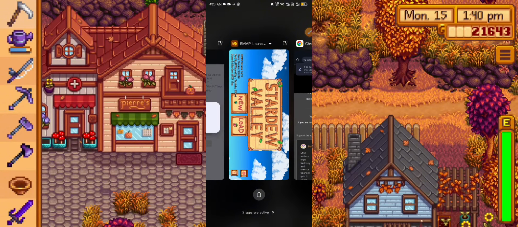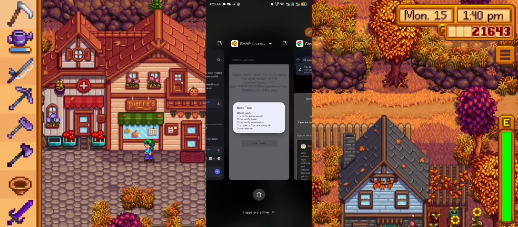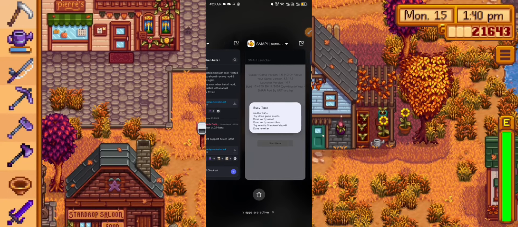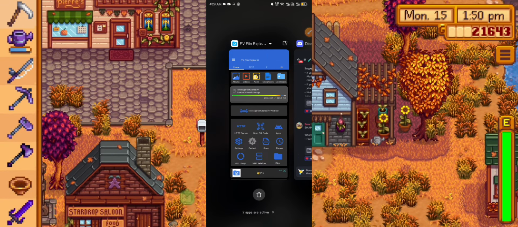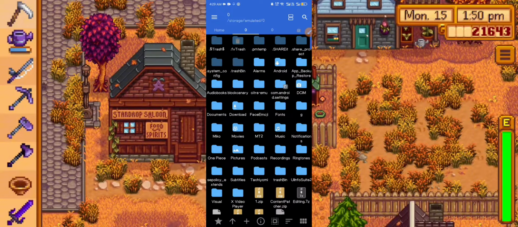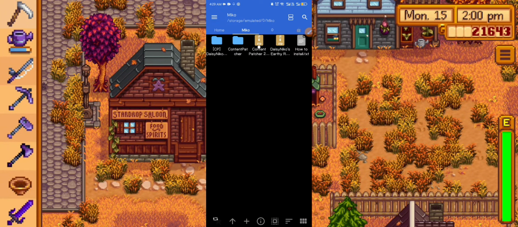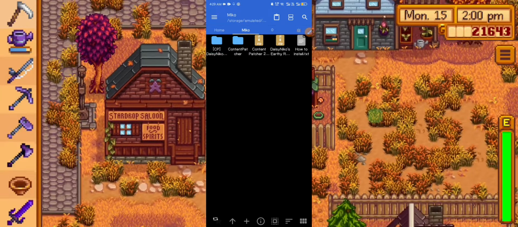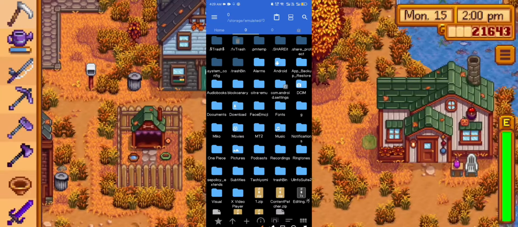I'm gonna use a different file manager, because I can't access my data files on Zarkir. Right now I'm using FV File Explorer to be able to install mods. Please follow the red arrow, guys. First thing to do is to copy the mod that you want to install. Now follow the red arrow.